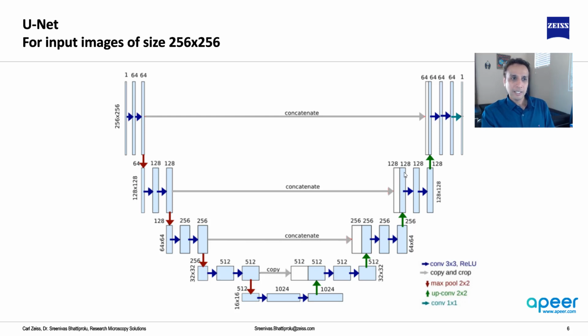The ones represented in blue are the features coming from the decoder, and the transparent, white box right here contains the features coming from the encoder. That means this white box contains spatial information that's much needed for us, and this blue box contains the feature information that's needed to understand the features. I hope this makes sense. We are doing exactly the same on the way out. And finally, because this is a one channel image, my Y in this case has one channel. So that's my output.